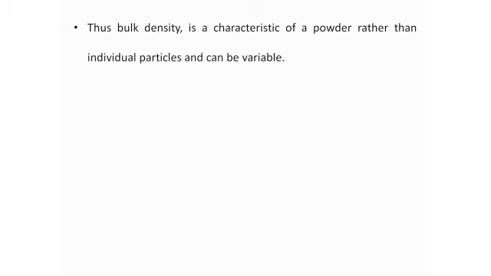So you see the bulk density is a characteristic of a powder rather than individual particles. I repeat, the bulk density is actually a characteristic of the powder. It is considered as a whole. If we have 2 gram of the powder, bulk density will represent the property of the 2 gram of powder, not a single particle, because the individual particles can be arranged based on their tapping, based on the object in which we have put that powder. Clear?